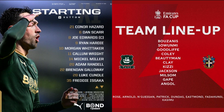Yeah, it was a good link-up play in the middle by Mikael Miller and Joe Edwards as they play those sort of inverted full-back roles. They both cut inside and create those overloads in the midfield that allows the likes of Luke Cundall to play higher up the pitch, and ultimately Randall then found himself in space, and it was a decent effort from distance, but comfortable enough for the keeper in the end. Ball then played out to the right hand side for Argyle, but Whittaker won't get to that one. Milsom's there, crossing in the middle.